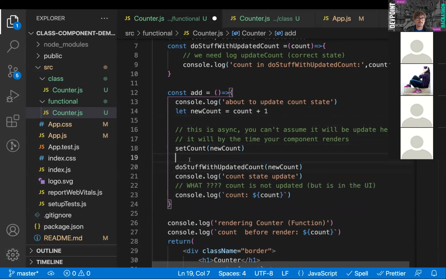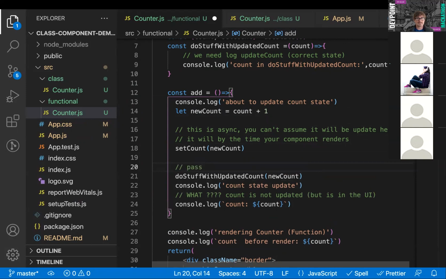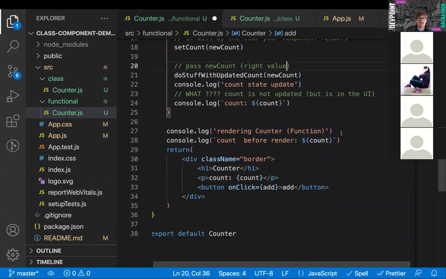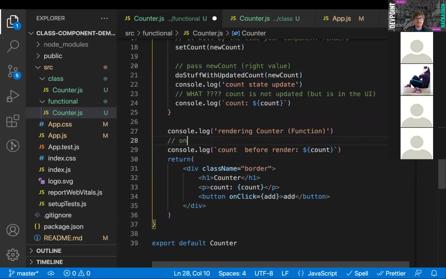Here we pass newCount that has the right state, or right value, to our function. And we can be assured that once we get here, count will be updated.